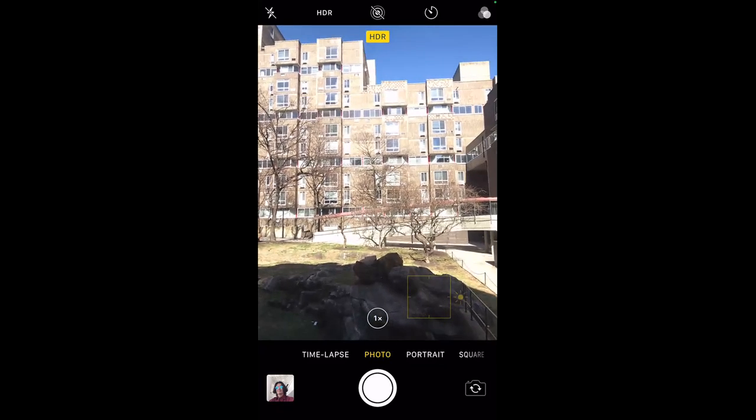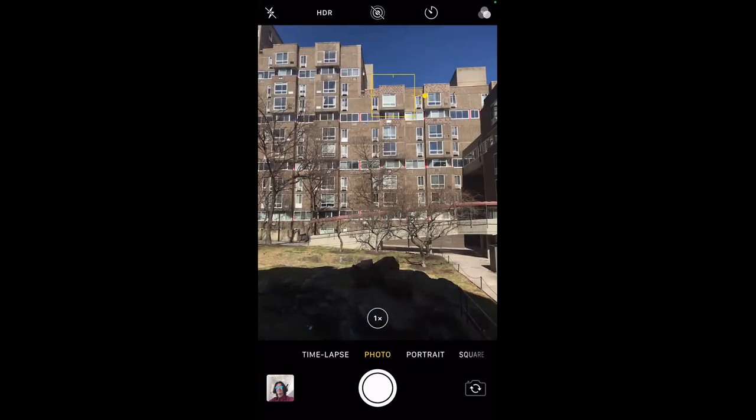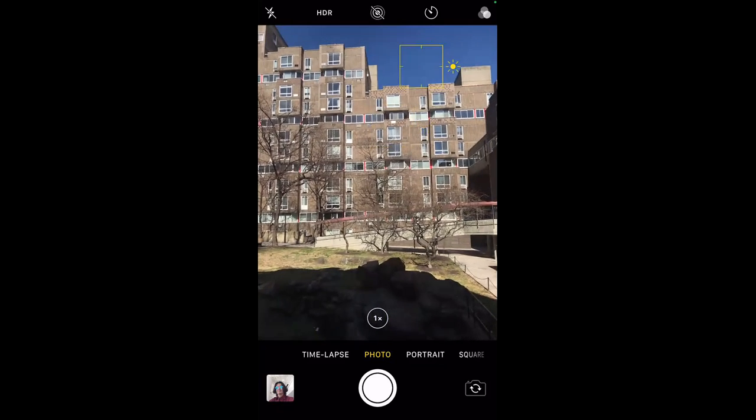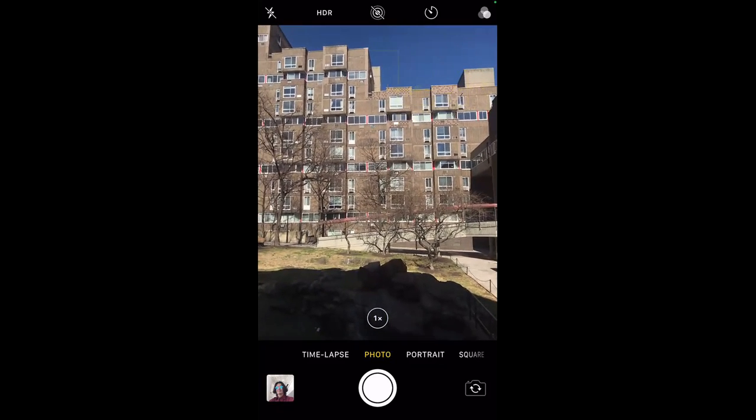So then a better way to do this is I tap on the apartment complex and now it's focusing on that light level. The sky is too dark. Yeah, right. So you basically want to tap on the area of the screen that you're focusing on. There's also a few different fun modes you can do.